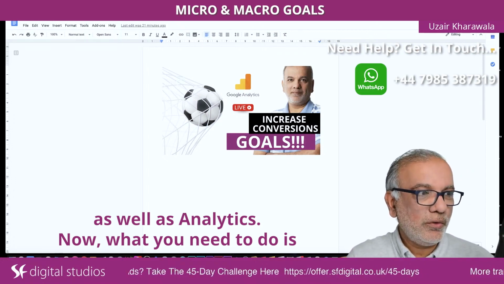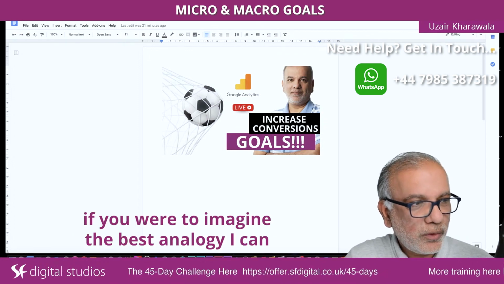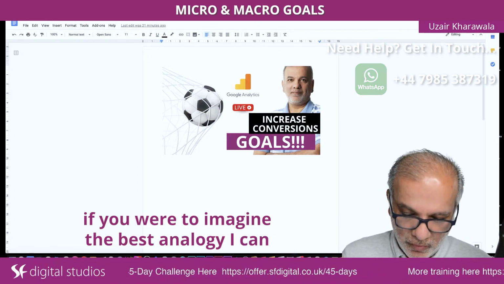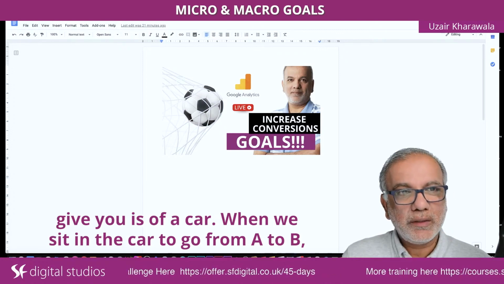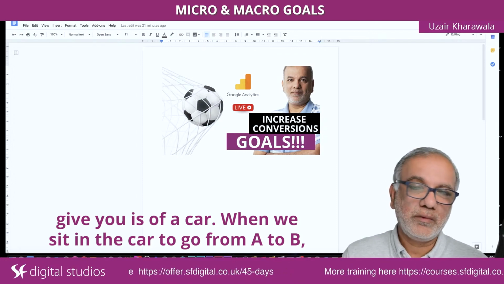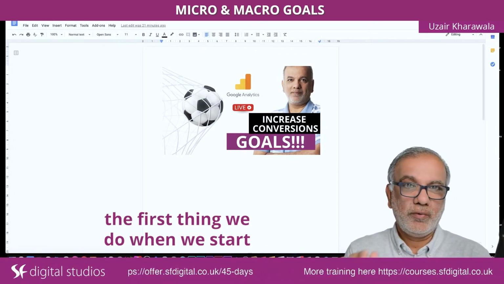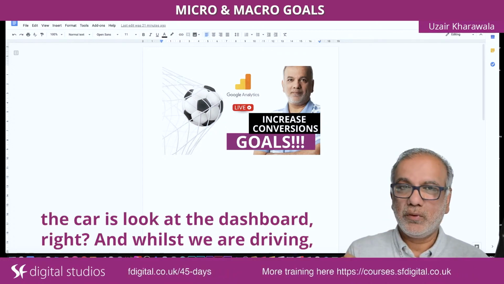Now, imagine, the best analogy I can give you is of a car. When we sit in the car to go from A to B, the first thing we do when we start the car is look at the dashboard, right?